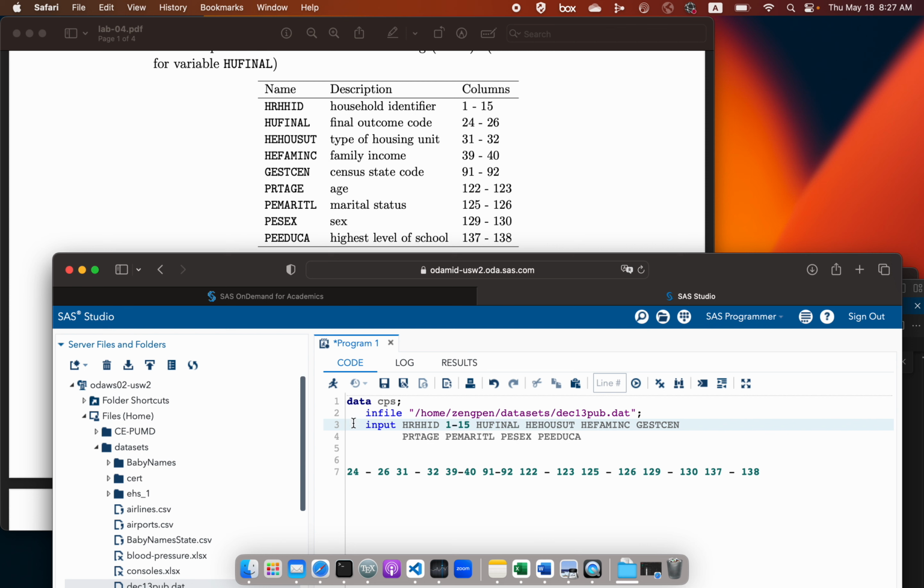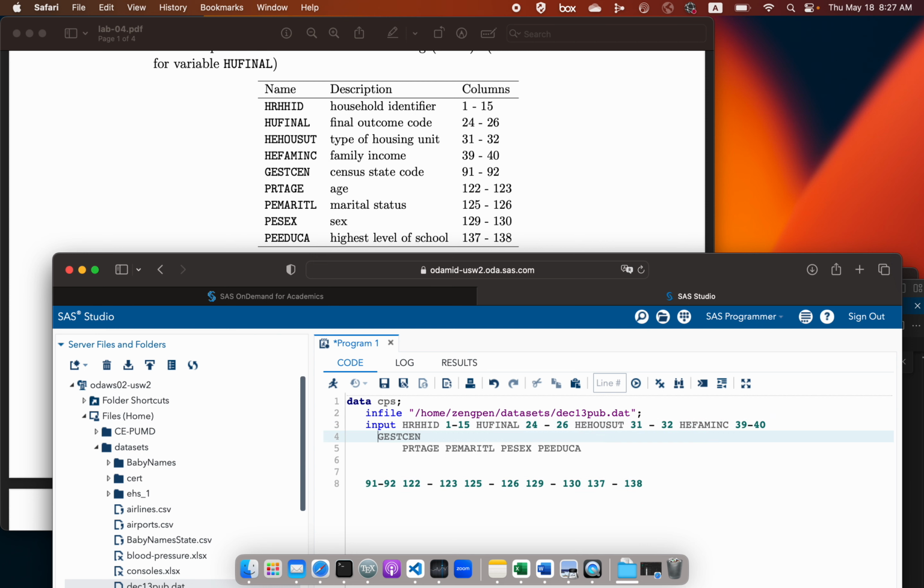The second one, the final, will be 24 to 26. Then this unit, then this INC, that's income.